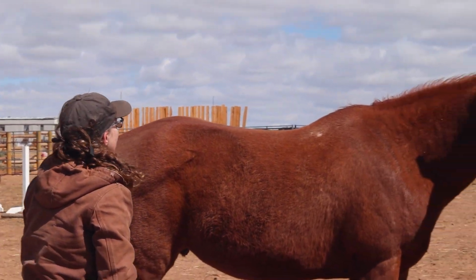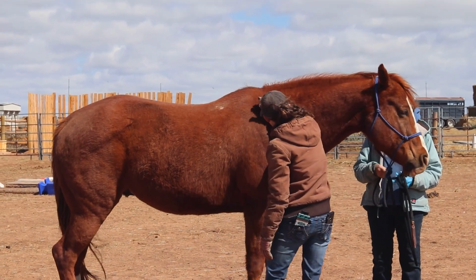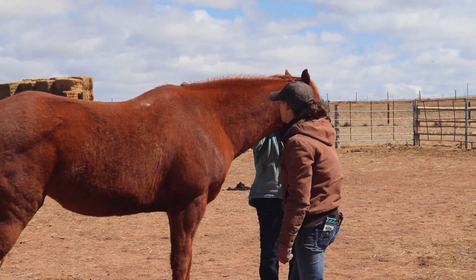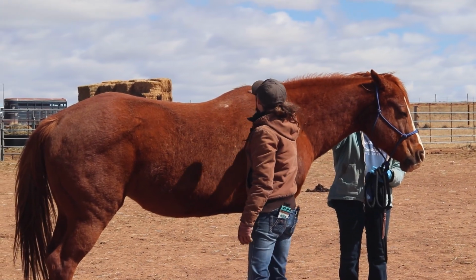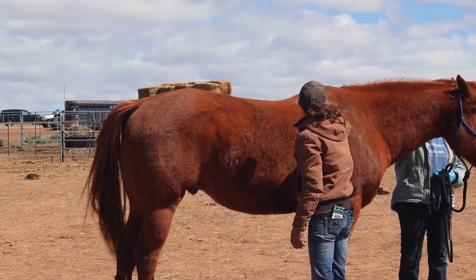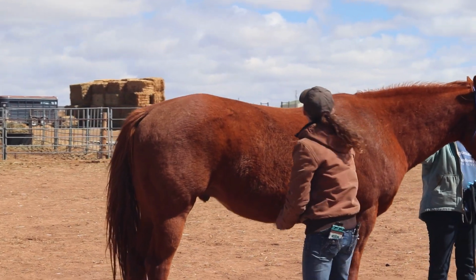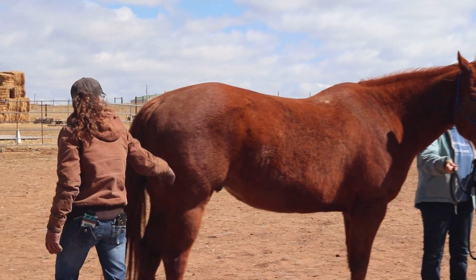As I'm looking at him from the side, I'm looking at things like his shoulder angle here, which you can see he's got a fair slope. So that tells me he's probably got good reach on this side. I do want to make sure that's even on all of the sides. He's got nice withers, so I should be able to find him a comfortably fitting normal type saddle. I shouldn't need any special saddles here. It doesn't dip too much here, so it doesn't look like he's falling into sway back, which I'd look for, especially in an older horse. There's a lot of dip there.